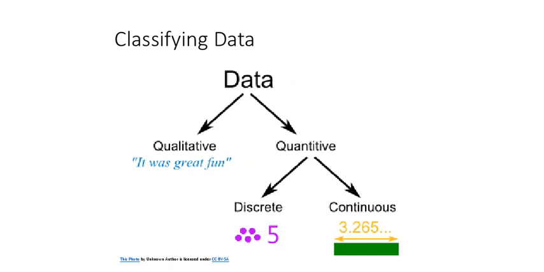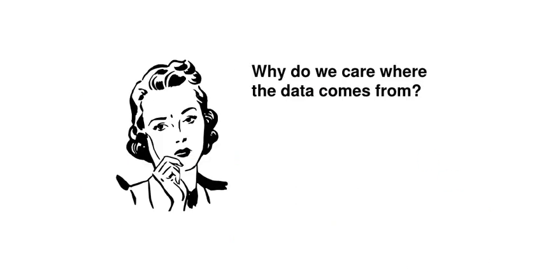If we further classify data, we can talk about qualitative versus quantitative, but quantitative is further divided into discrete and continuous. They're different types of the same category of data, quantitative, but it's a good way of thinking about how we classify our data when we talk about it.